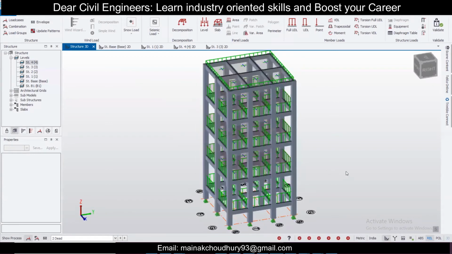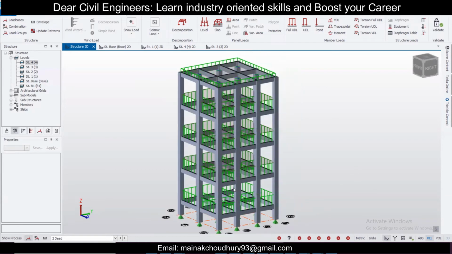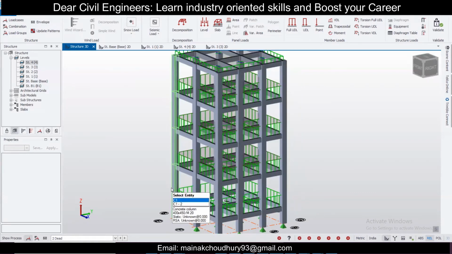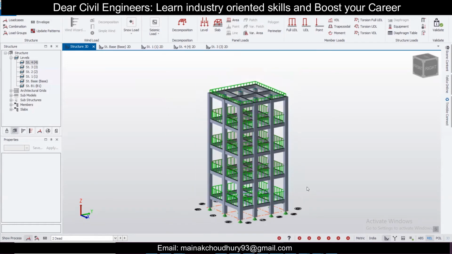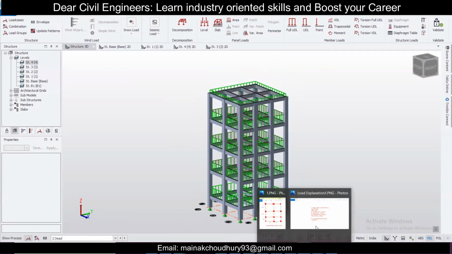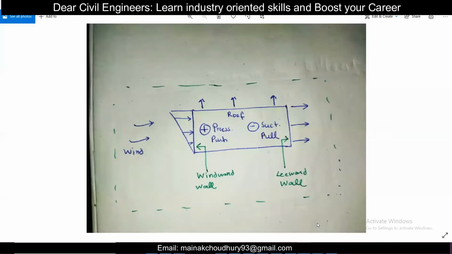Welcome back after the break. Now we will move further into the other loads, which are the wind load and the seismic load. I have given a detailed explanation for the wind load as well as the seismic load. The wind load code is 875 part 3.